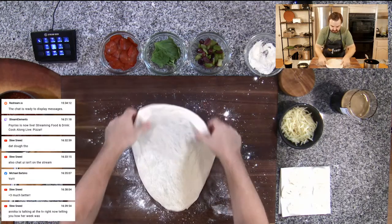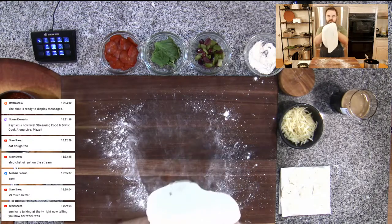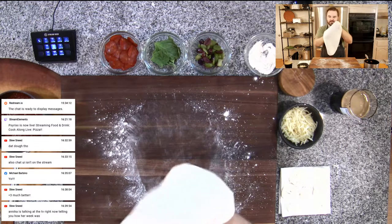You're just going to do this until you get the dough as big as you want it to be. Another way to do it is put your knuckles underneath the dough and stretch it sideways like this. And of course you can flip it, but that's not something that I'm going to be doing.